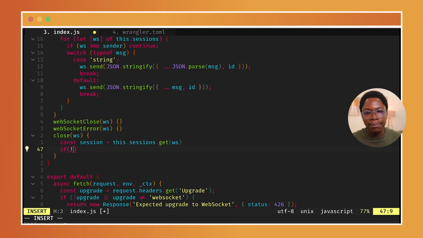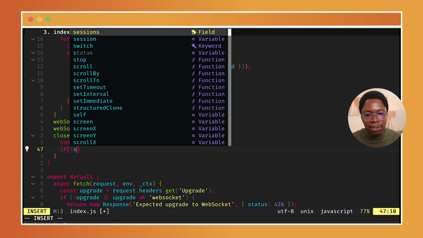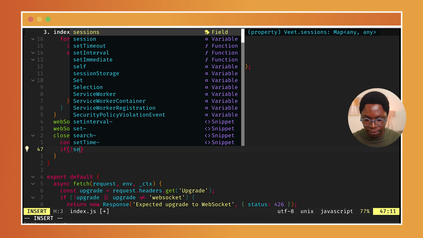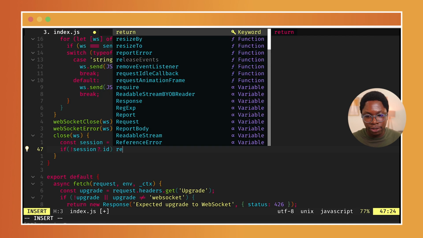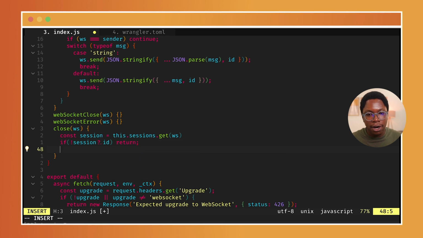If this WebSocket does not have an ID, it means that we already probably did the cleanup previously, so we can just return. So this is session.id. If there's no ID, we just want to return. All right, but if there's an ID, we want to tell all other connected clients that this particular client has left the WebSocket session, and then we can handle the cleanup.